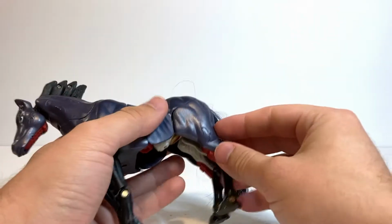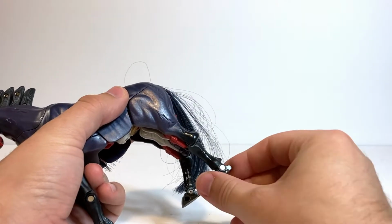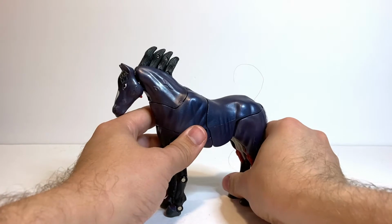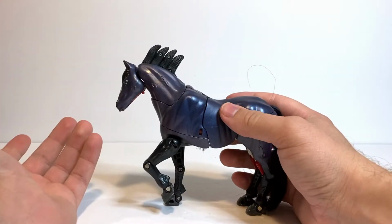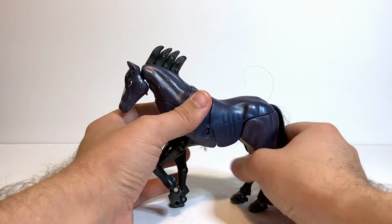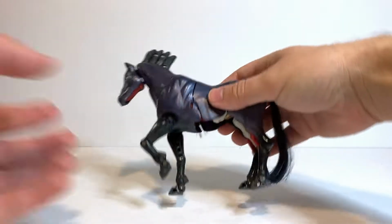And then for the back legs, nothing at the hips just because of how they plug into the body, but he does have a knee here that goes about that far, and then similarly a little hinge on the hoof as well. So, not a crazy amount of articulation, but it allows you to get pretty much the only pose that you'd want with a horse, really, which is to have his leg up like that. If you can get him to stand while he's doing that, it can be a little bit tricky, but it's not impossible. He has to lean kind of awkwardly back to do that, but it works well enough.